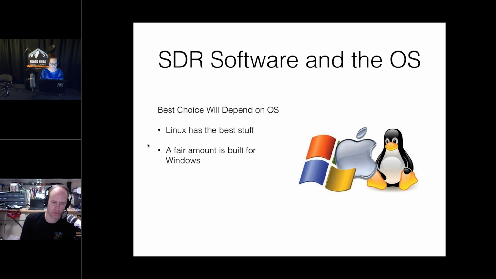Some of it's native built for Windows. Other stuff can be compiled for Windows. Other types of things can work. Sometimes it works better on Windows, sometimes it works better on Mac. Almost all of it is going to work more cleanly on a Linux box, and specifically Ubuntu 16.04.